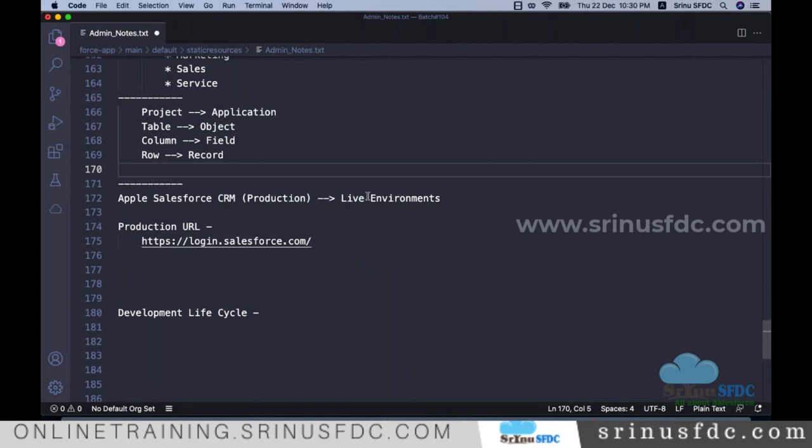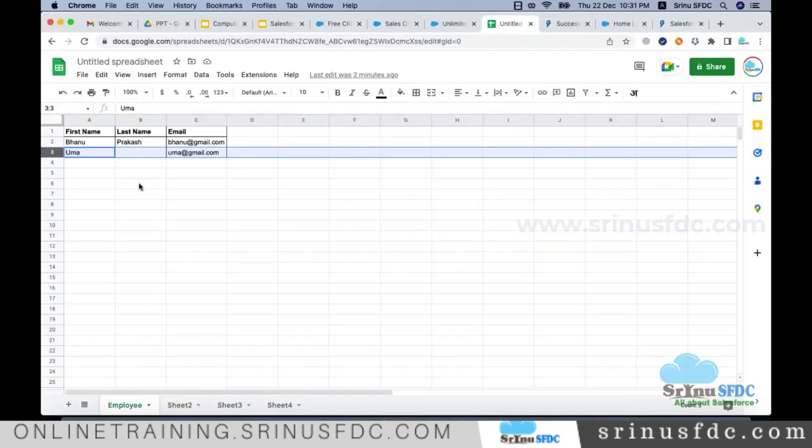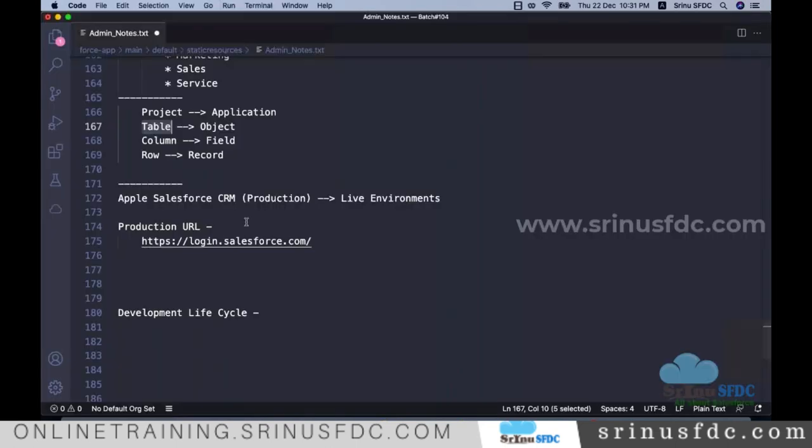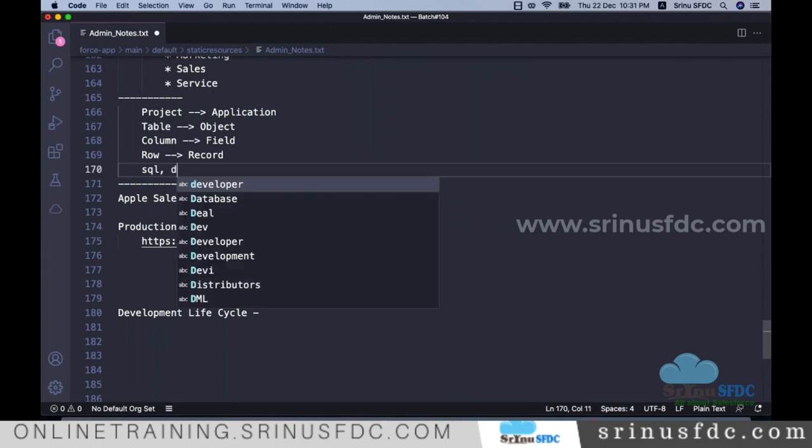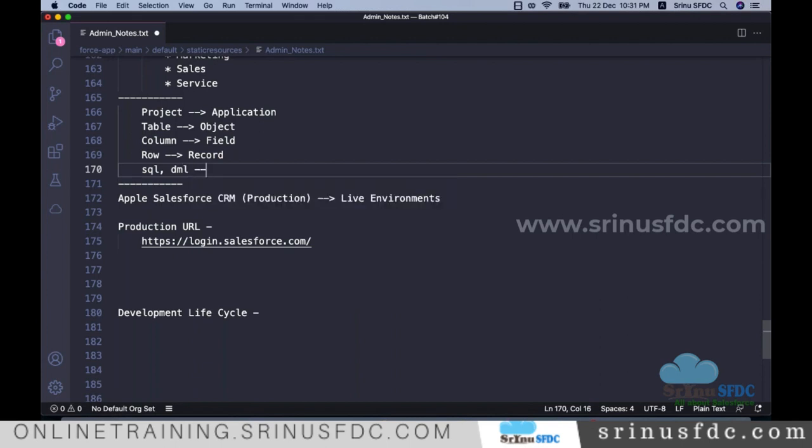In general, if you want to get the data from this table, when you have this information in the database, to get it from the database we need to use some queries. In SQL Server or maybe Oracle, we use some commands. Here in Salesforce, without writing any command or query, we can read the data present in a database.